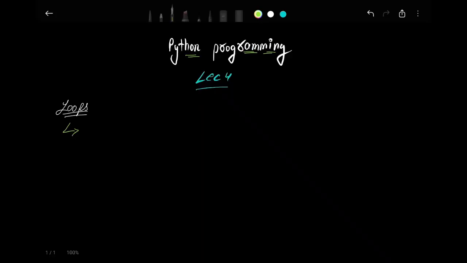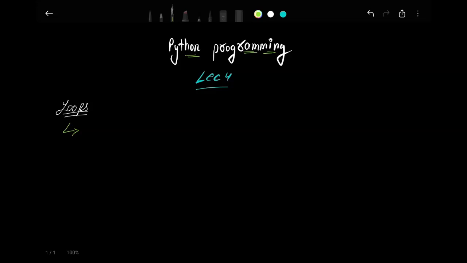In the previous lecture, we learned how to make decisions, we explored comparison operators, we used statements like if, elif and else to solve decision making problems. In this very next lecture, we are going to explore another aspect of Python, which is loops. So today we are going to solve another problem in Python.